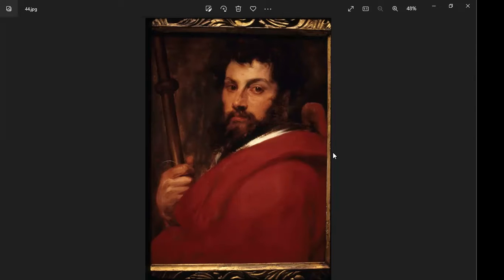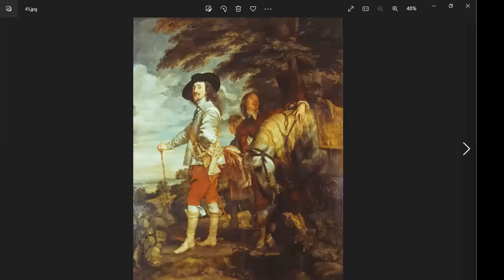Why isn't it in London where it was painted? We'll talk about that when we get to 19th century painting. It's a great museum. The Boston Museum of Fine Arts, I can't praise too highly. And most tourists never even think of going there. Okay, so let's move on to the must know.